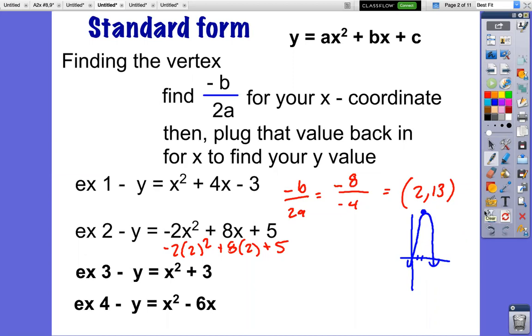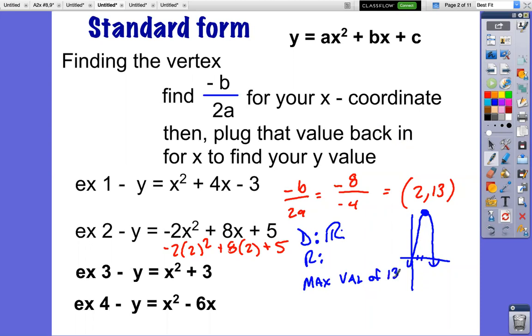Now, again, we already know how to graph. That was our lesson on Friday. So I want you guys to see this again. What is my domain? All real numbers. Your domain on these will always, always, always be all real numbers. And by the way, is that vertex a maximum value? Is it the highest value or the lowest value? Highest. So if it opens down, it creates a maximum value. What is my maximum value? 13. There you go.